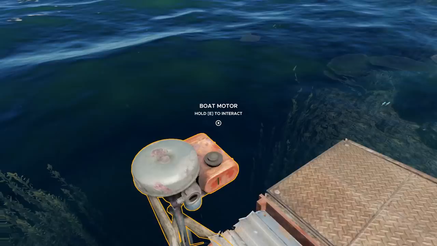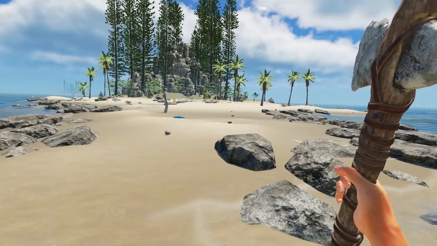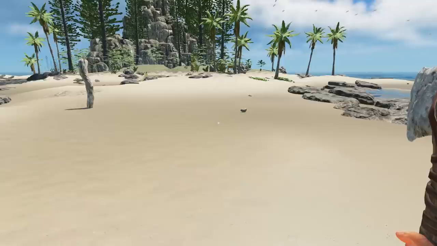I need corrugated steel for this raft, quite a bit of it. I also need more tires and one more set of barrels. So, yeah, of course I'm going to explore wrecks. Alright, so let's come on over here. And I think what we're going to do, first things first, is look around the island for corrugated scrap.